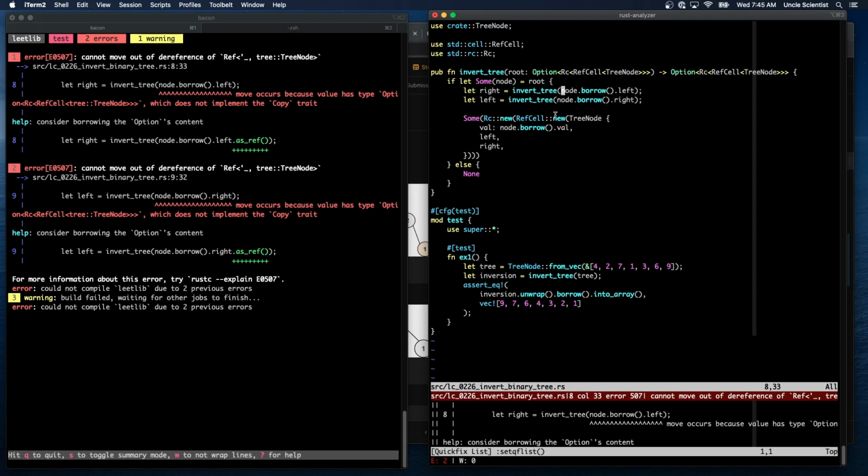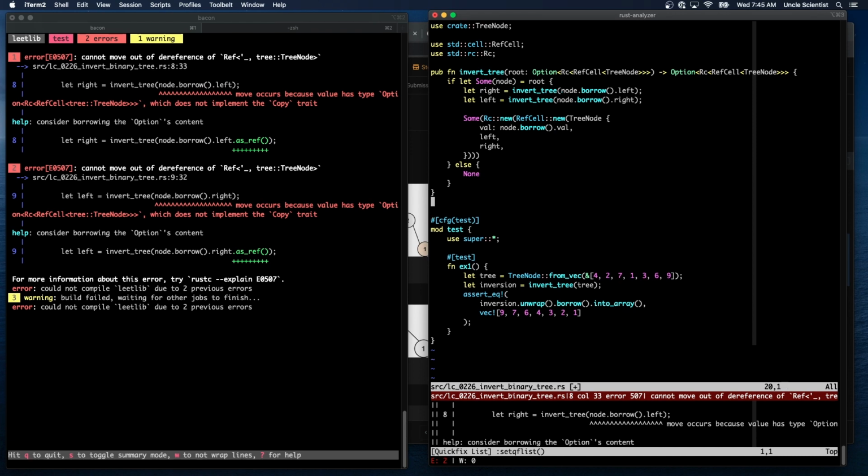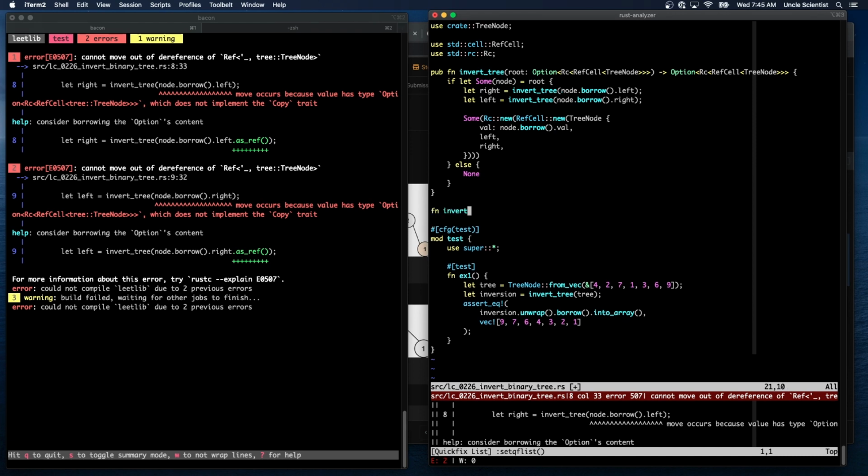Yeah, we can't move this. So I think what we're going to have to do, because we can't change the function signature, is we need to pass in references. So I need to write a separate invert, which takes a reference to this mess, but returns the whole mess. And then it's just basically this.